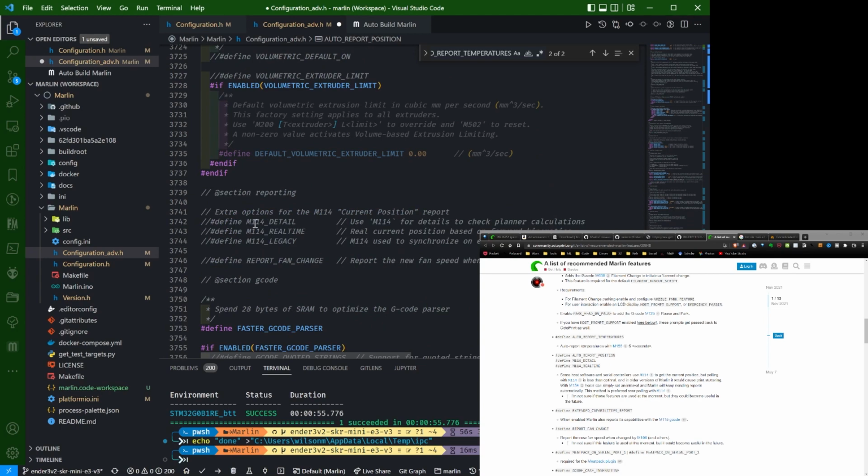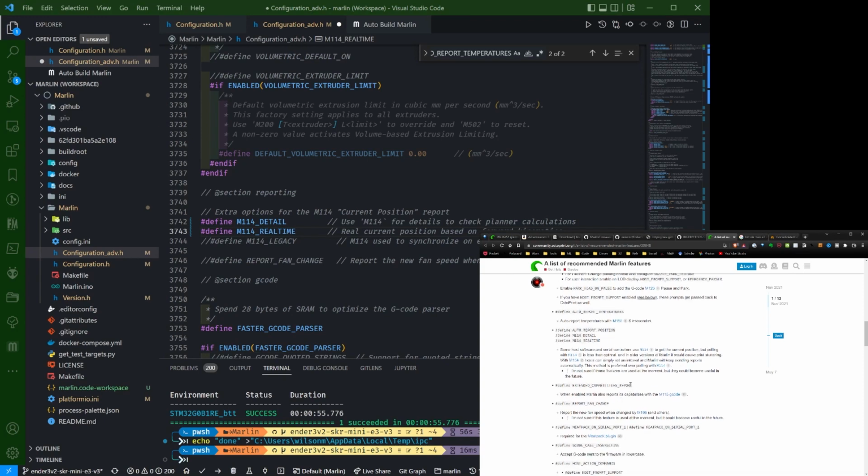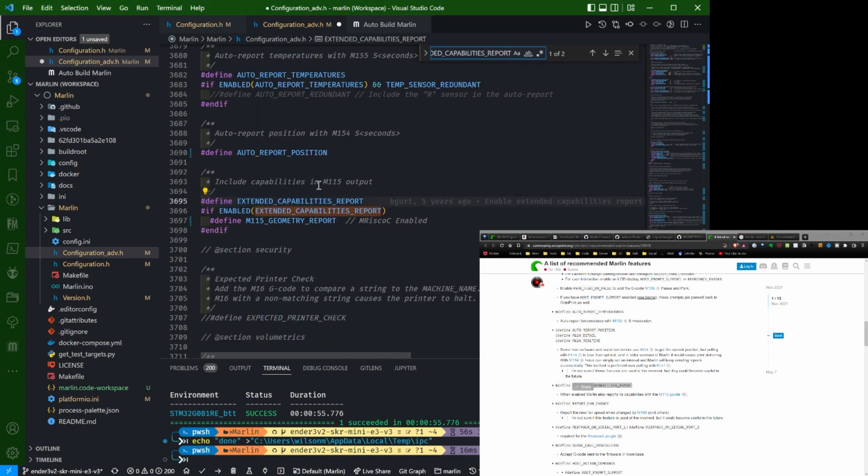Here we need to enable M114 detail. Enable that, and then M114 real time. Enable that. Let's do extended report capabilities. Already enabled. Good.